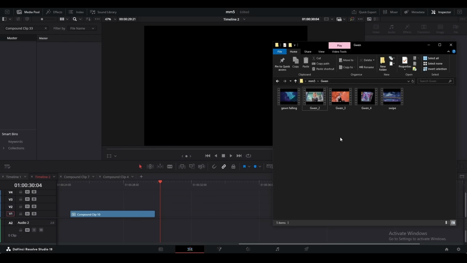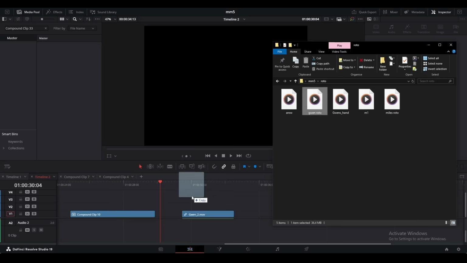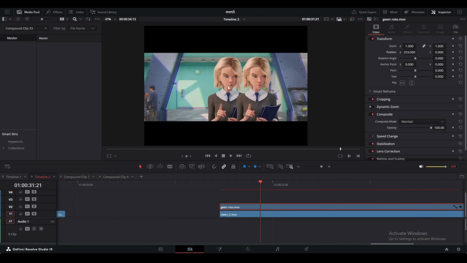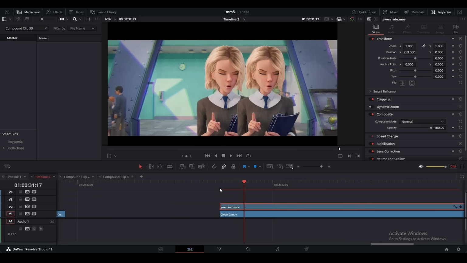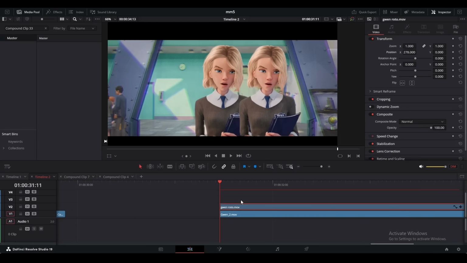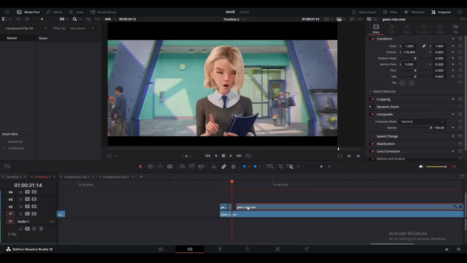So going back into the file and pulling in the Gwen 2 here, as well as this one as well. Now, lining these up is quite literally just the rotoed out version of her. And playing through this now, I have realized that there is a render glitch, but it is pretty simple to fix. So having these lined up like so, and I just went ahead and moved this over so you can go ahead and see. Going 2 frames forward, go ahead and make a cut there, and then go another 2 frames forward, and then make a cut there, and then make a cut here in one of them, and just delete this frame and then line them back.